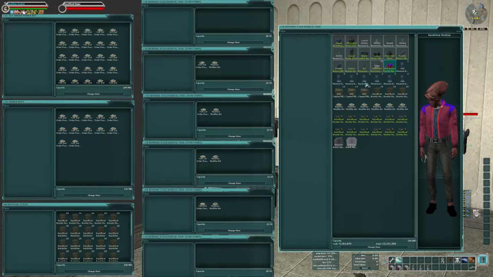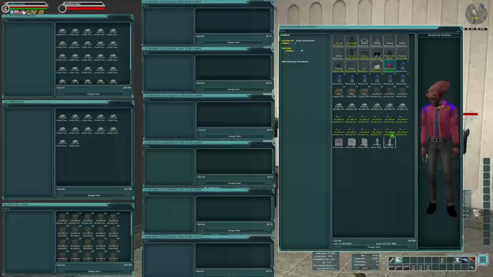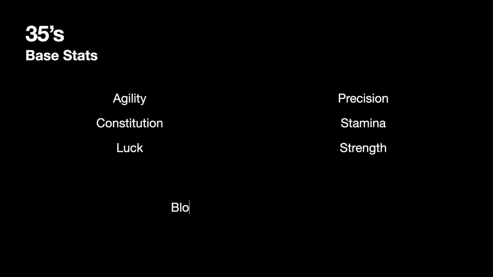I've seen many people be confused about what SEAs are, why they want them, and why they're so expensive. And this guide aims to solve some of that confusion. Attachments come in two flavors: 35s, which modify your base stats of agility, constitution, luck, precision, stamina, and strength, and some special case stats like block value and camouflage. And then there's exotics, which modify other stats like specific weapon damage, critical chance and glancing blow, and more.